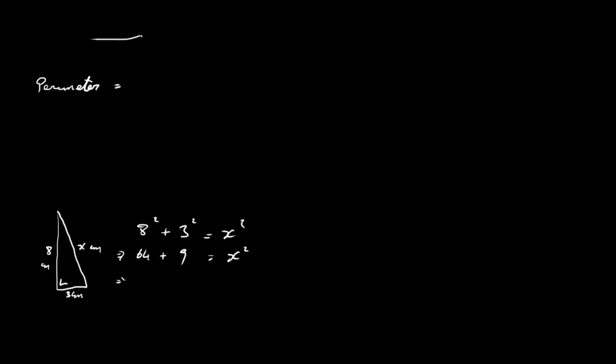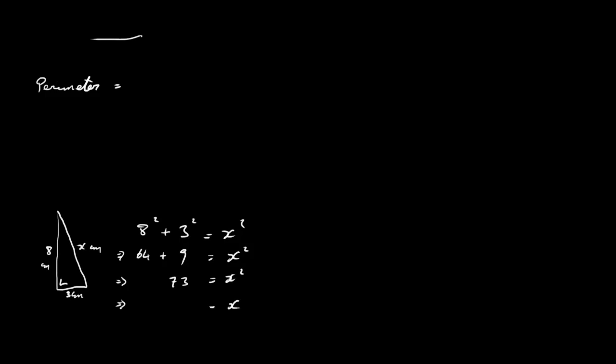To start this off, we have this right angle triangle, which looks like this. We know that that's 8 centimeters. We know this is 3 centimeters, and we've got to work this out here. We'll call it x centimeters. This is the right angle here. So we're going to use Pythagoras' Theorem. We know that 8 squared plus 3 squared will give us x squared. So x squared is 8 8s are 64, 3 3s are 9, so we end up with 73. So x squared is 73.